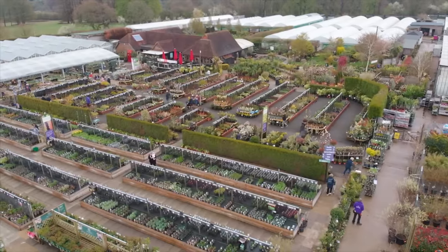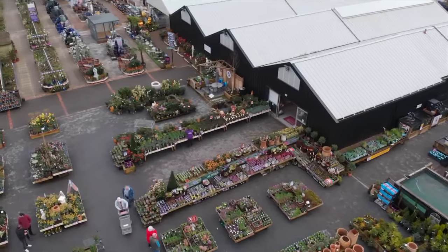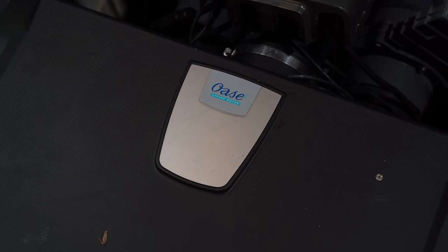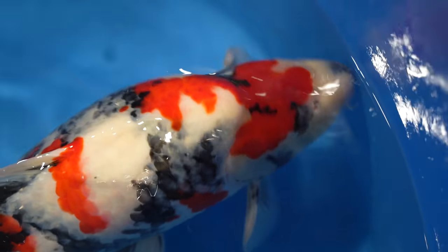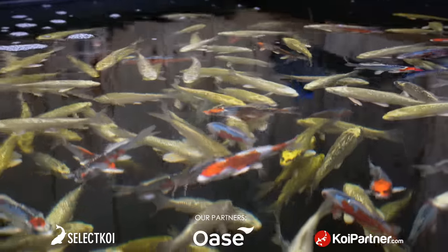Welcome to Koi Water Barn in Not Colt, in Koolings Garden Centre. I'm going to take you inside today to show you what, as a client, you can come down and expect from the beautiful garden centre. Whether you're building a new pond and want advice on filtration, or you're just coming to look at some fish or buy some really high-quality fish — today we're going to show you some really great big koi as well as some small tosi.